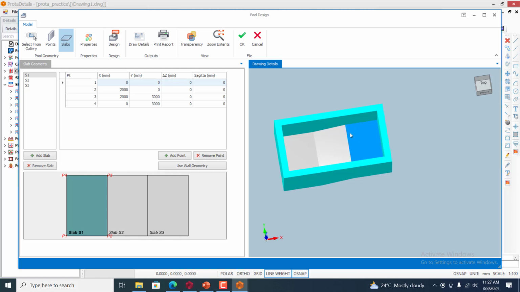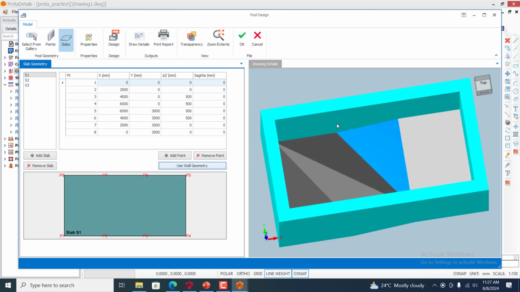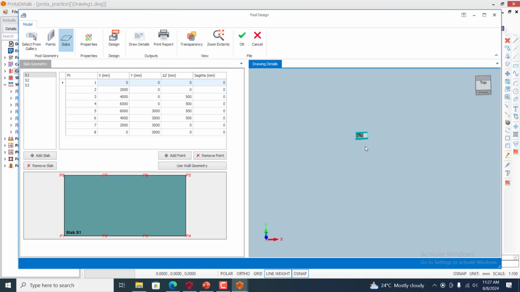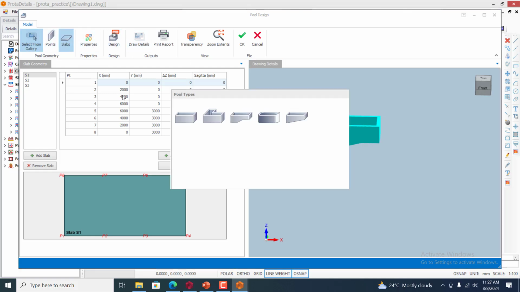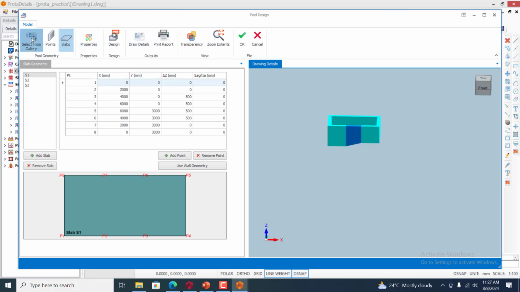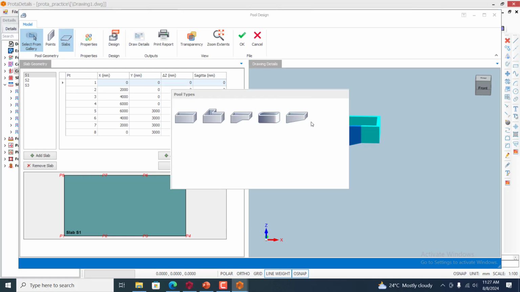So however, you can follow the geometry of the architecture to achieve your model. You can as well use a wall geometry and all that. Like I said, I'm also going to still talk extensively on all of this even as we proceed, but these are the existing templates that you can play around with.